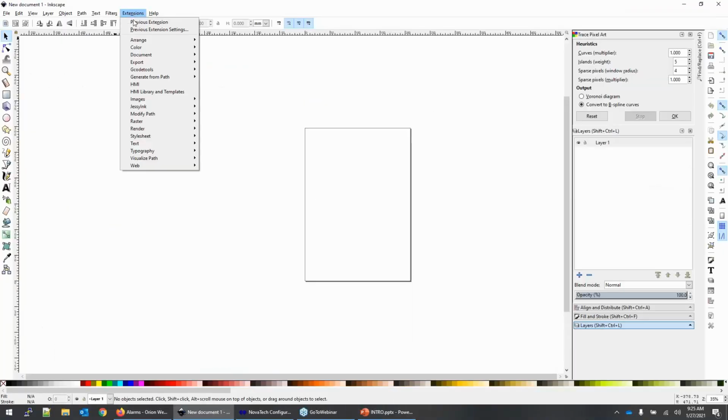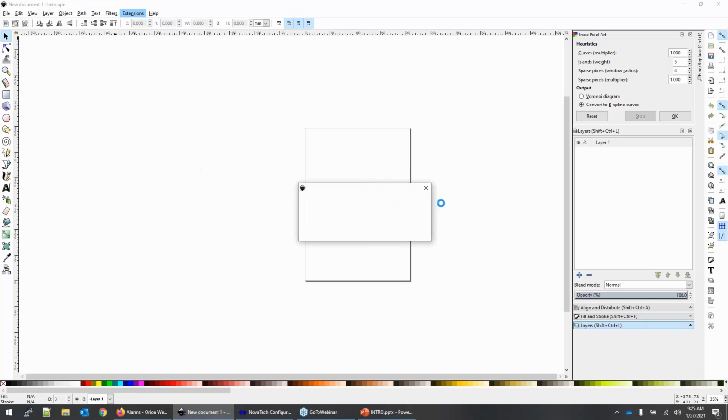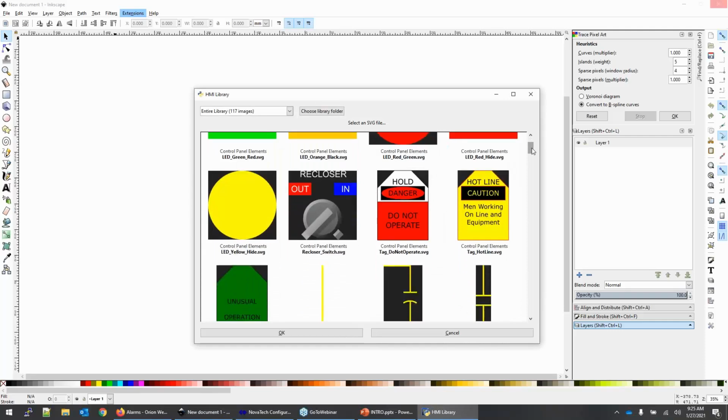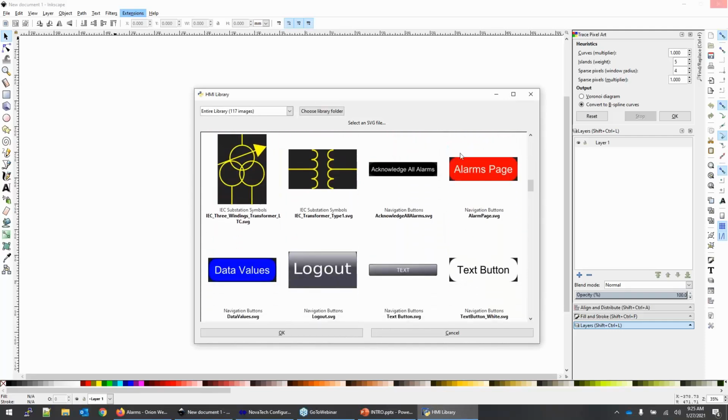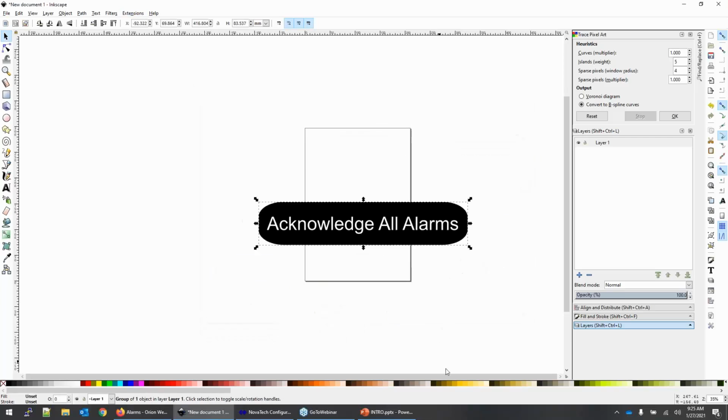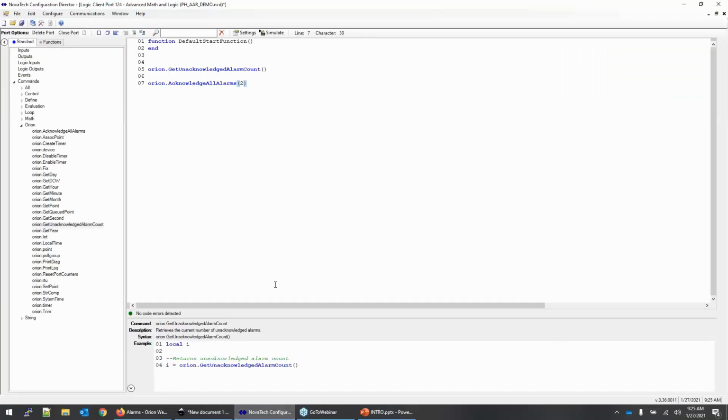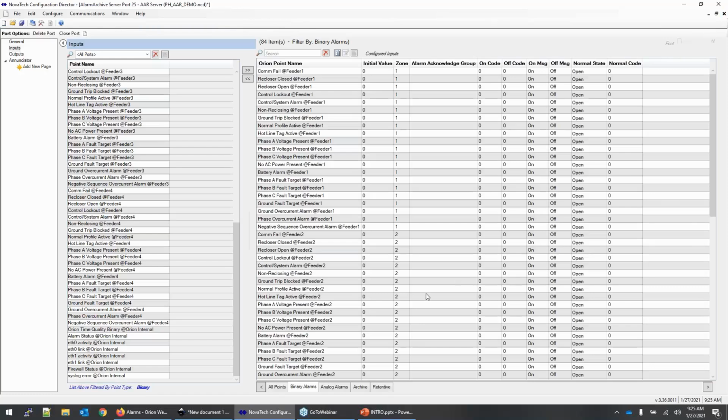You can go to Extensions, HMI Library, and Templates. And if you're on one of your created web pages already, or the Inkscape pages, you may have noticed down here in the library that there is a button for Acknowledge All Alarms. This has just a quick little web link in the back of it, but you can use this to your benefit for also acknowledging alarms present within the Orion at the time. So if we jump back, we're going to get out of our tangent and return back to AAR now. But that is how you can utilize the zone.